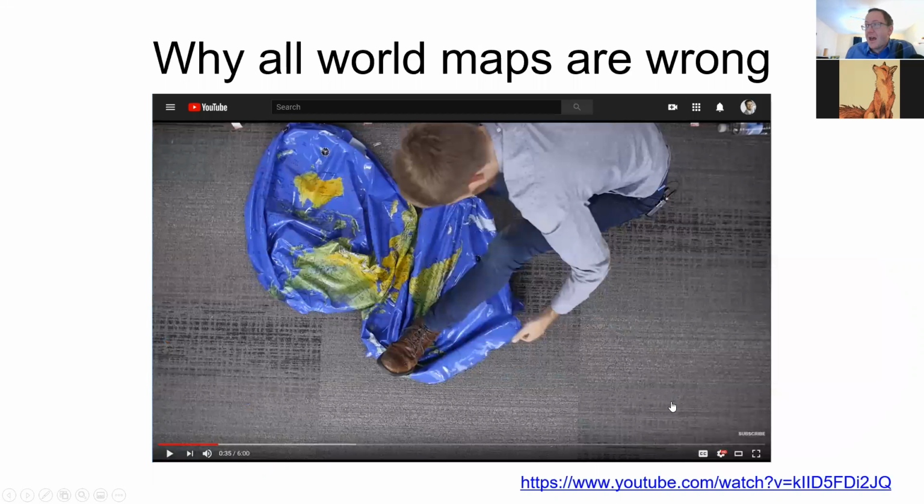And I'm not going to show the YouTube videos on this. They're great YouTube videos, but effectively, if you take a three-dimensional thing and you try and flatten it out, and you have to make sure you show all of the Earth, you have to distort it. There's no choice in the matter. The Earth would get distorted because you can't go from 3D to 2D without some kind of distortion. So the question is, it's a pick your poison. How do you distort it?